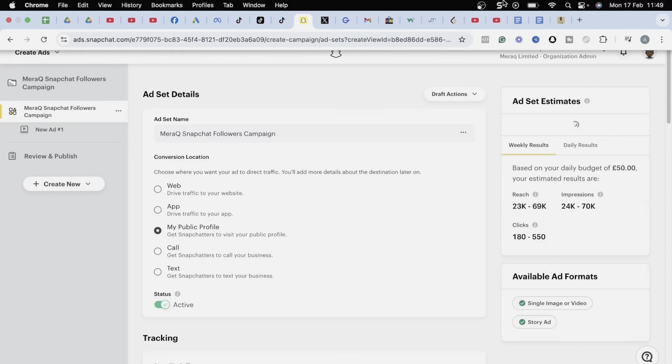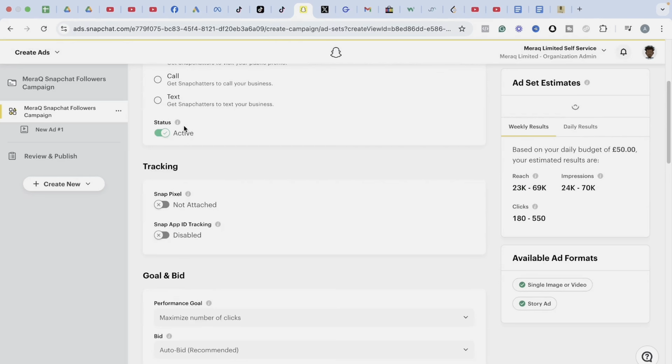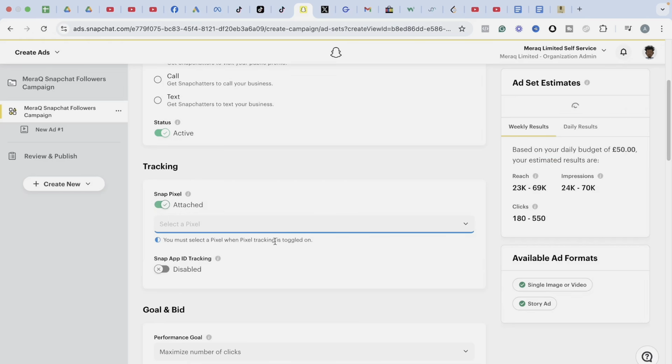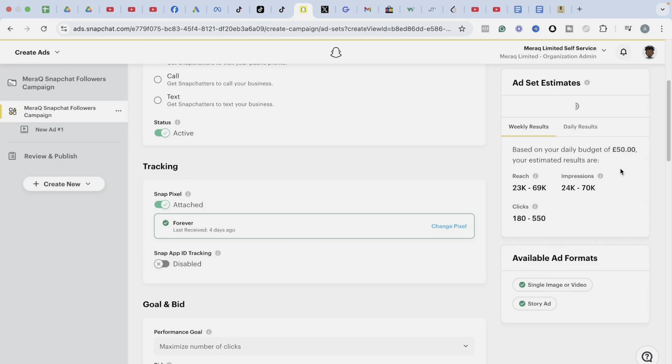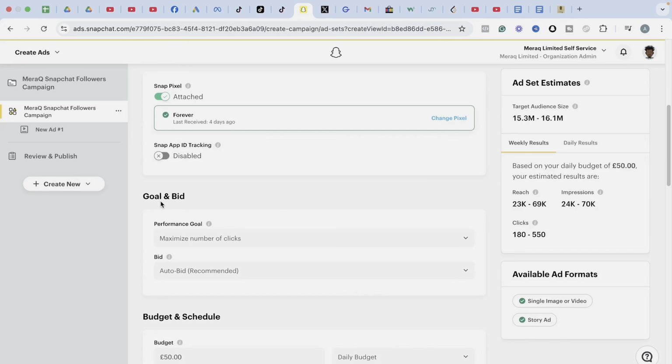So once you do this, you come down and leave this status as active, and under tracking, you turn on your pixel and select the pixel. Then the next thing you do is to go to bid.